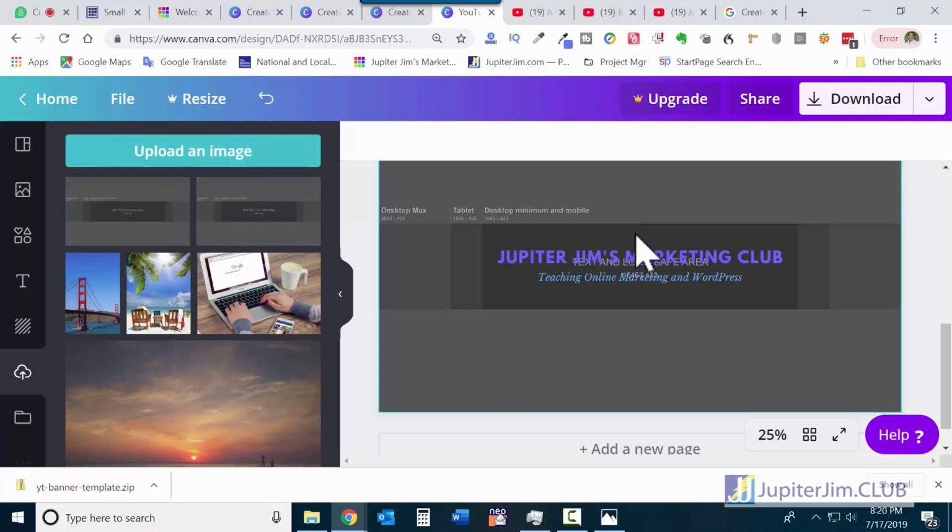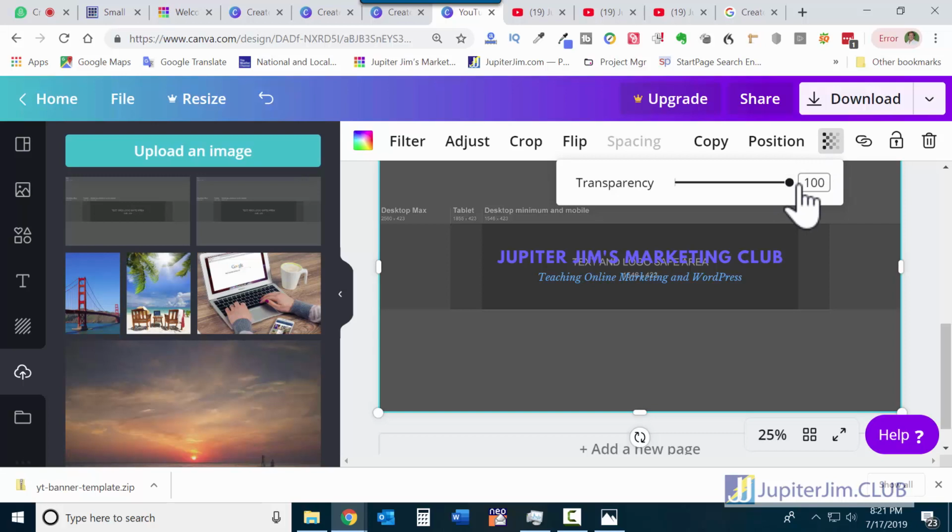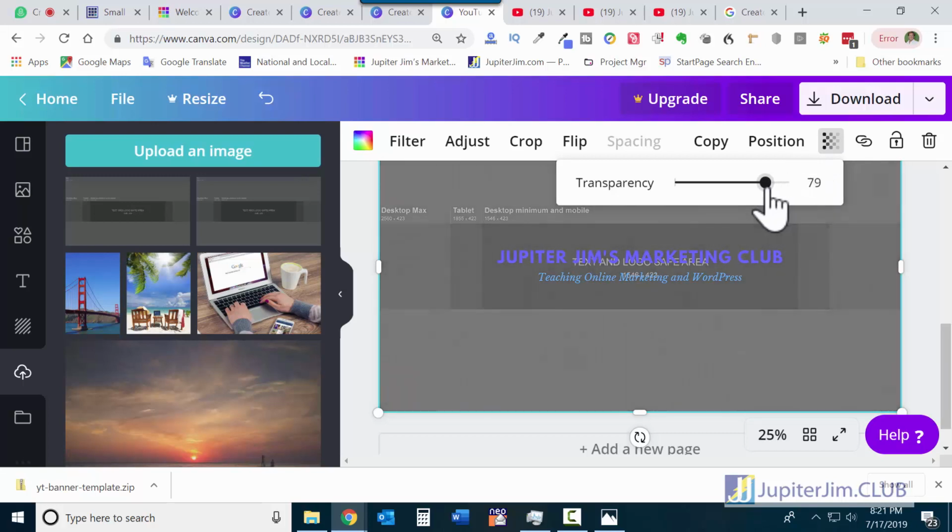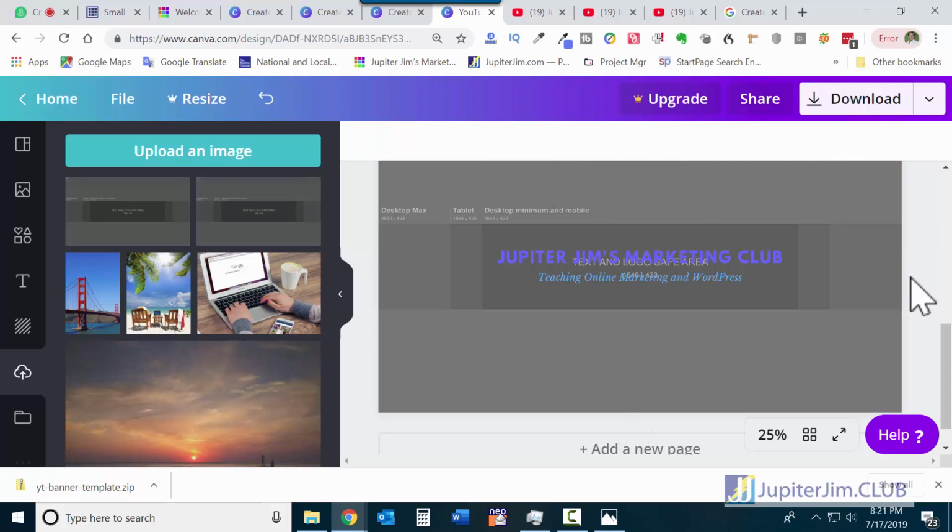And because I have that grid back there, I believe that's why it snaps to. Okay, so what I'm going to do is click on this, and a couple of different ways to go. I think the best way is to just reduce transparency. All right. And if I'm doing that, you can see that this right here, Jupiter Gym Club, I'm going to deselect the transparency.